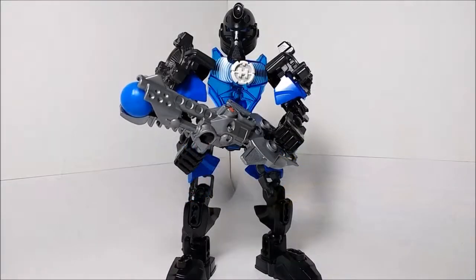So, here is Stringer all built up, and I guess we'll go ahead and start off with this color scheme, which consists of black, blue, and trans blue. So, sort of a pretty cool color scheme, although the trans blue kind of breaks it.